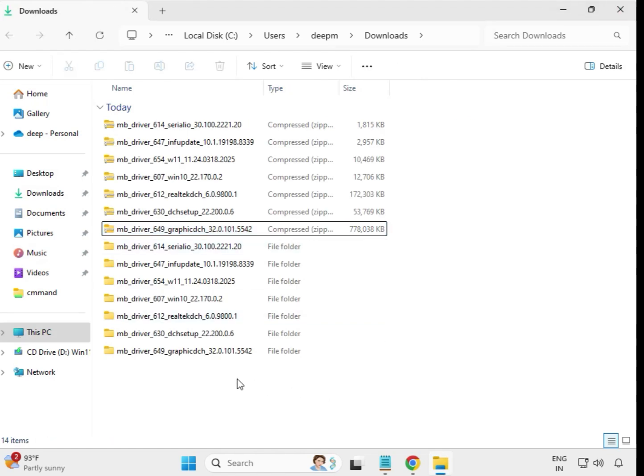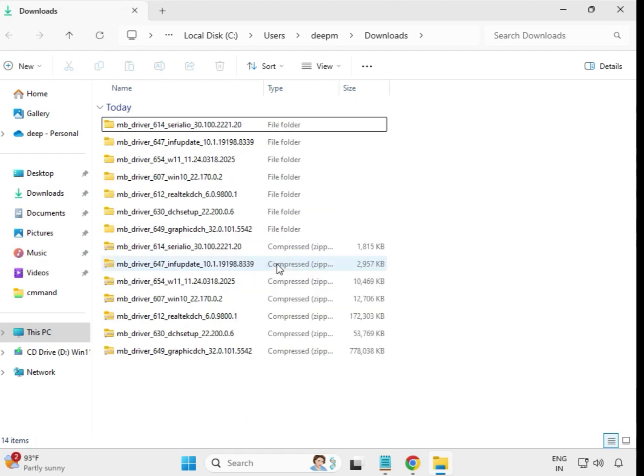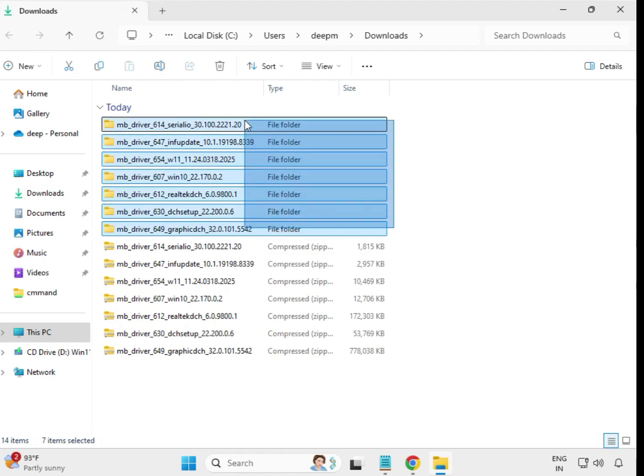Then it is done, close it. Then just right click to refresh it. So this is your actual driver and this is also yours, but this one is extracted.